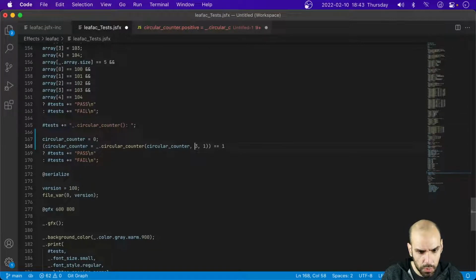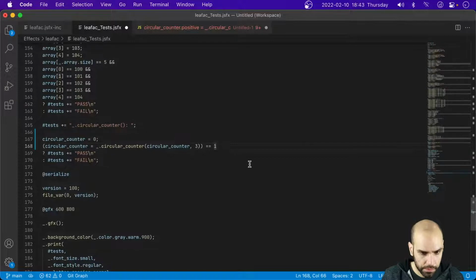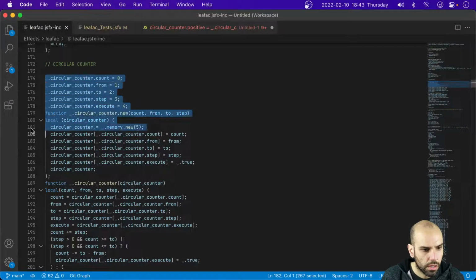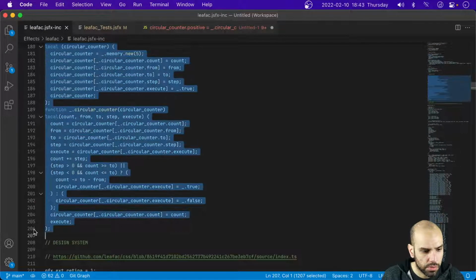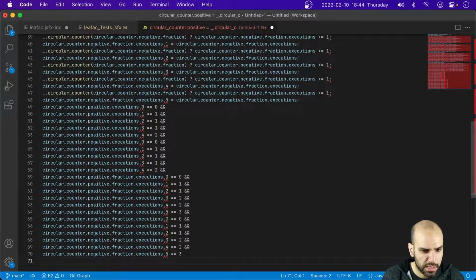So I think it's possible for me to do something like this, where I have all the values for the initial and the step, and I just have to give the circular counter and the length. So with just this, I can get rid of most of this code. I'll put it in the same buffer as the other one.